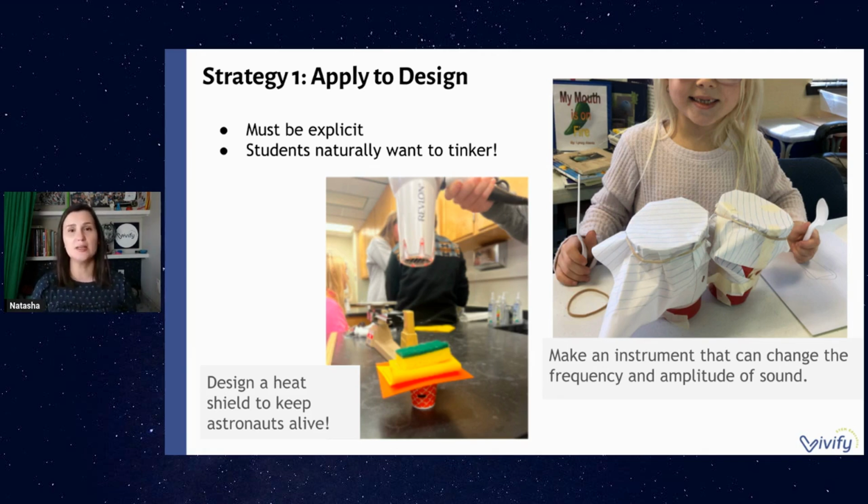And so instead of kids just intuitively coming up with what they think would work, we can have them use some data. So you could either go online and figure out how conductive is that spongy material versus the felt versus the paper, or have them do a conduction test where they take the piece of paper and put one side on a heat source like a hairdryer, and then they feel the other side and see how long it takes for the heat to transfer. So it's using that data to then inform their design and hopefully reinforcing that science content.